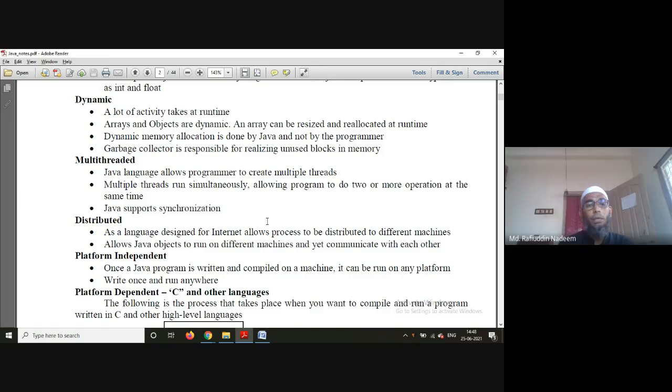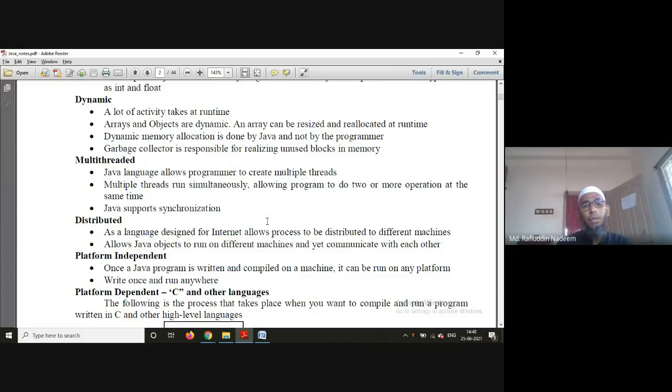Once a Java program is written and compiled on a machine, it can run on any platform. That is another beauty of Java programming. The reason Java has become more and more popular is that you can write a program, and once it is compiled, it can be run on any type of machine. There is a specific condition: the machine which wants to run a Java program must have a JVM, the Java virtual machine.